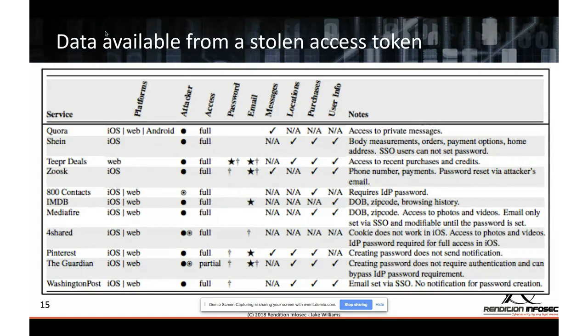And probably the more interesting one is that many of the third-party platforms don't actually check to see if the access token is valid at the time they authenticate the user. This is also very interesting because if that's happening, we're dealing with a token where Facebook has said they've gone in and validated 50 million tokens. Well, okay, cool. But if the app doesn't actually check for token validity, doesn't matter at that point, right? If they don't revalidate that token as they allow the access, then Facebook's actions don't really matter.